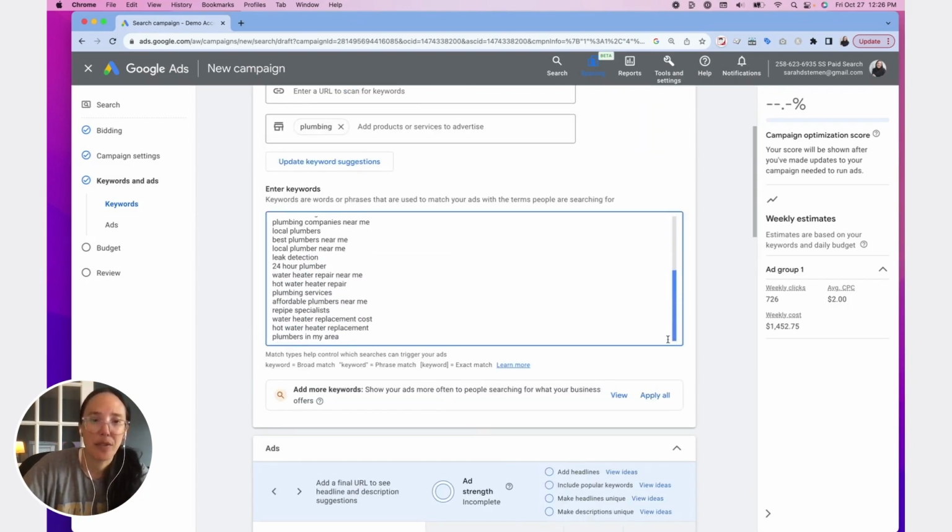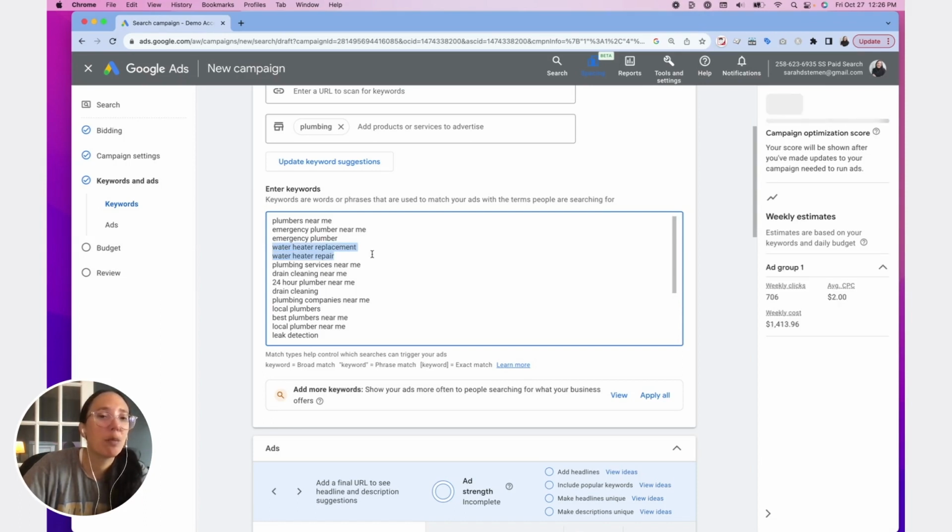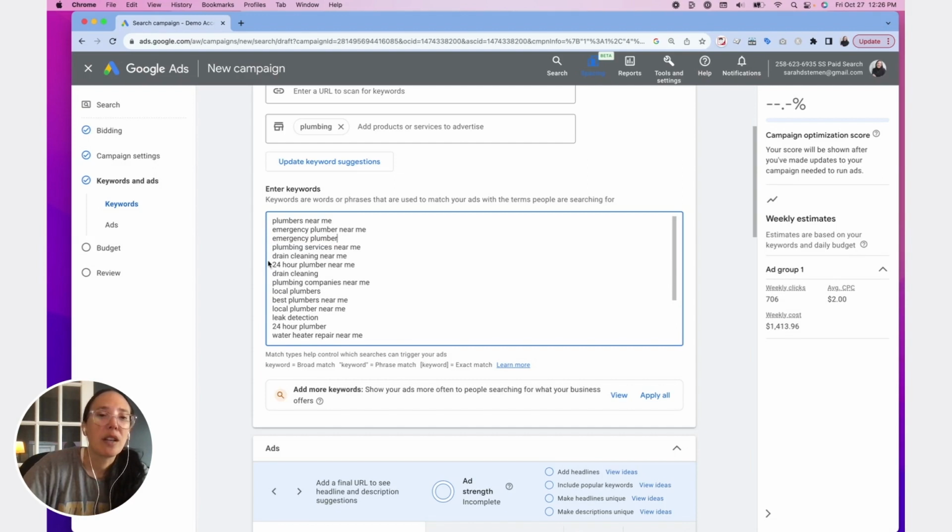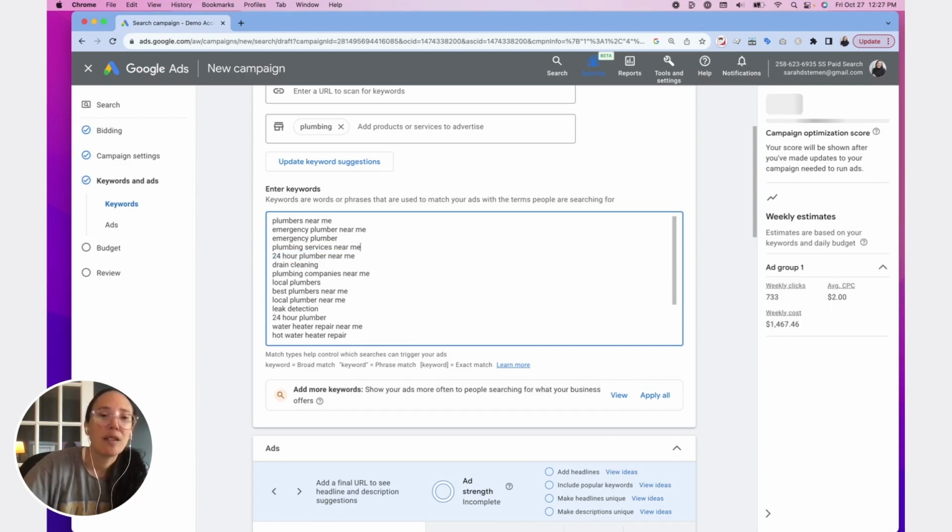I would not put this all in one single ad group. So right here, plumbers near me. I would not do plumbing, I think that's too broad. Plumbers near me, emergency, Roto-Rooter. Do you want to bid directly on your competitor? Take that out. Emergency plumber, water heater replacement, potentially, but I would put these in different ad groups. Plumbing services near me, drain cleaning, I would put these in different ad groups. 24-hour plumber. Now, if you look at these, some of these right here, plumbers near me, emergency plumbing, are very much overlapping keywords, but they all have a similar intent.